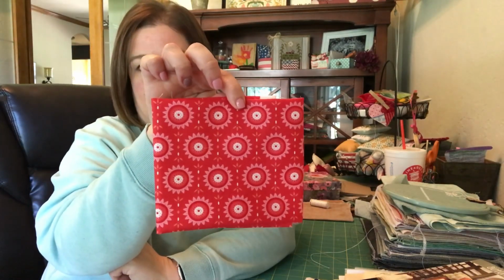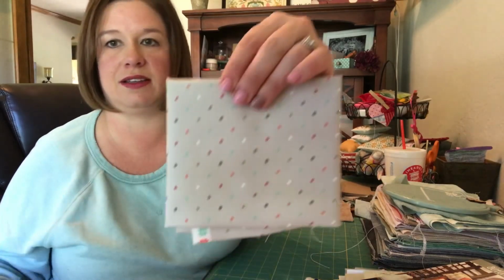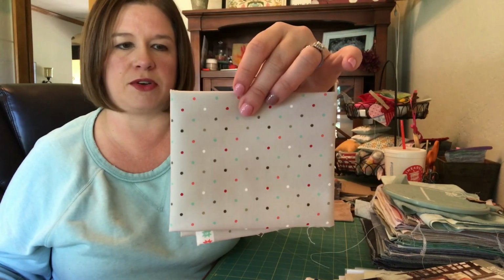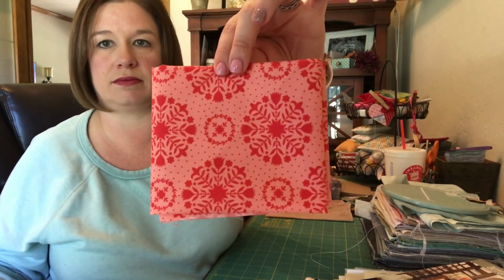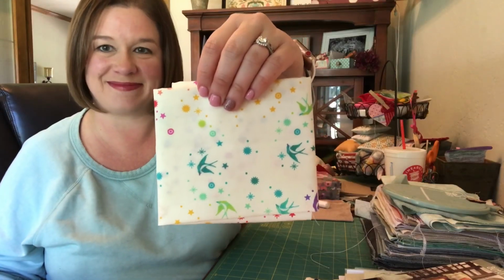So we went to the lake this weekend, and there's a really lovely quilt shop in Stillwell, Oklahoma. And it's called Front Porch Fabrics. And so I got some fat quarters. I got this, and again, I have no idea what I'm going to do with any of these, but I just thought it was so pretty. And then I got this one. It's a gray, I want to say it's from Lila Boutique. It's from a Christmas line last year, I think, but it's got aqua, red, coral, and green polka dots. This is a Bonnie and Camille, even though I just think it looks like a snowflake, even though I know it's not a snowflake, it has tulips, but I just thought it was really lovely. And then this tulip pink, really pretty.